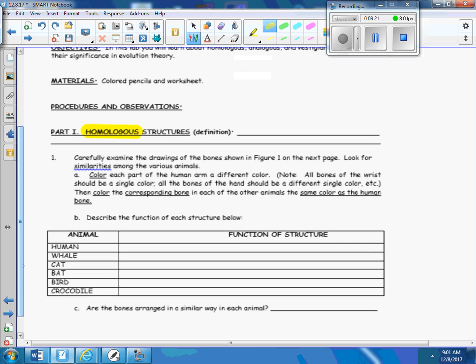I'm going to abbreviate it in my own words so that I understand it. Because when you write textbook definitions, are they easy for you to understand? Now, you want to reword it so that you can understand it so you're not memorizing, you're understanding. Homologous structures, look at the word or the prefix, the piece of this. Yeah, homo. We learn homozygous. What does that mean? Homozygous, Austin? It means the same. So these organisms have the same body parts.